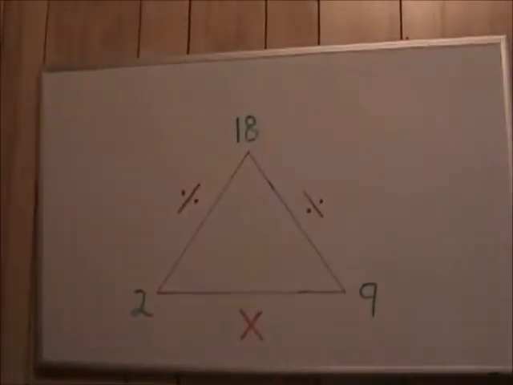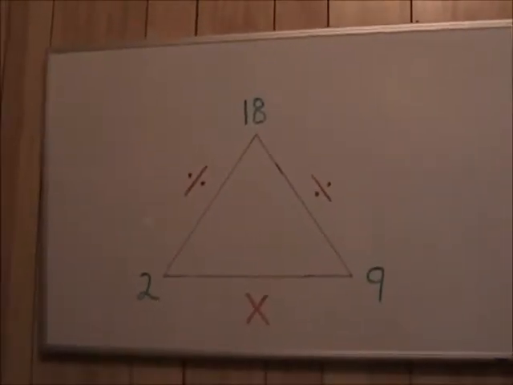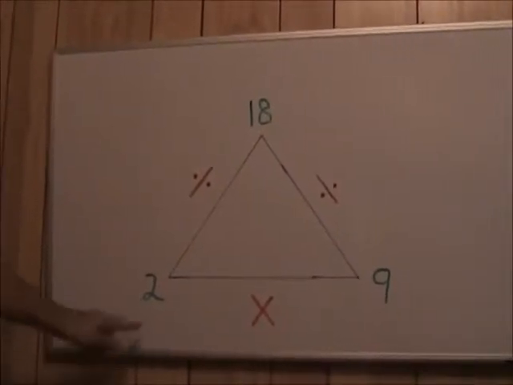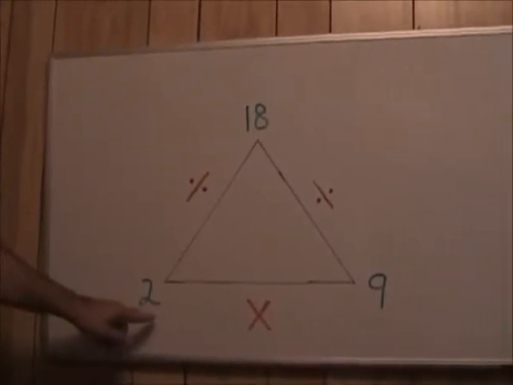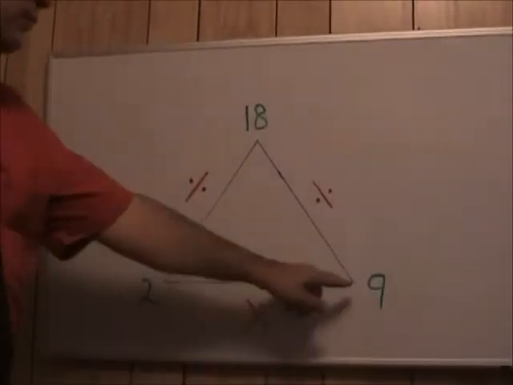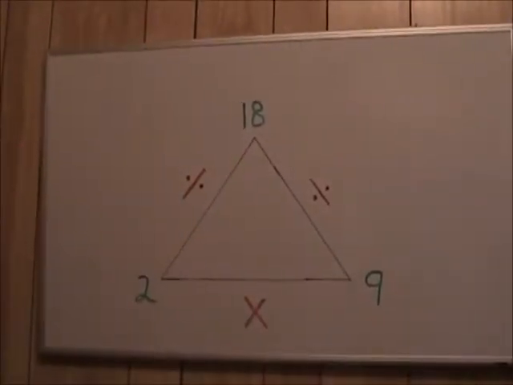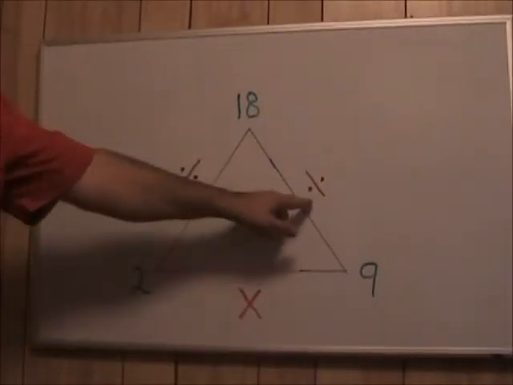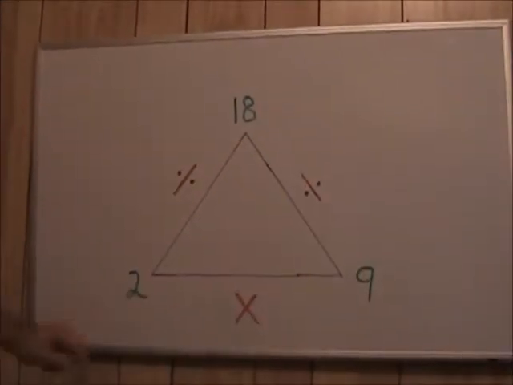Okay, let's check our second set of numbers that are fact families. So to do that, let's go to the board. And again, these three numbers are fact families because they are related to each other, because we find, like in multiplication, 2 times 9 equals 18. But the inverse of that, the opposite, is 18 divided by 9 equals 2.